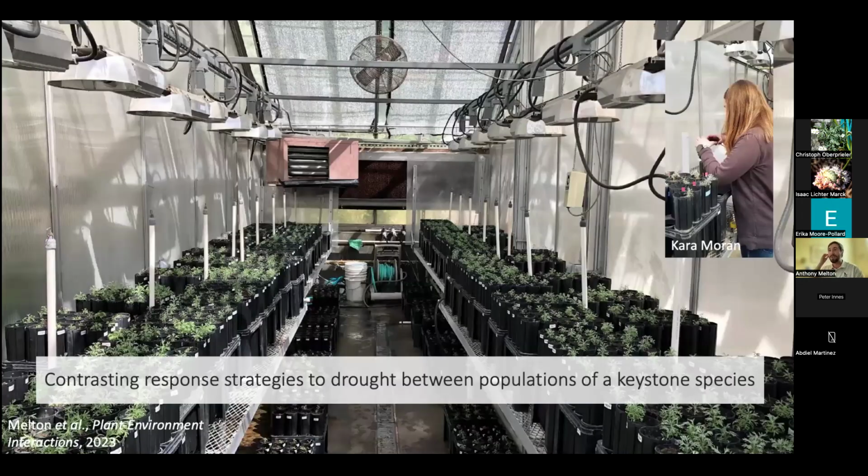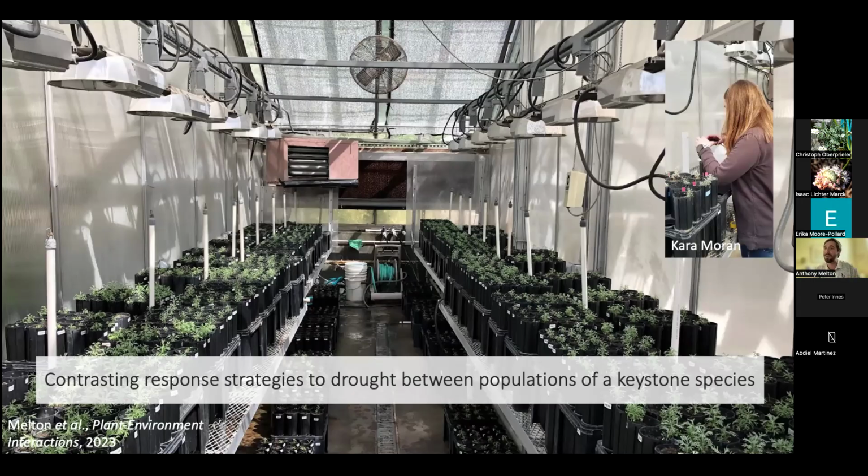So the first project that I'm going to talk about started off as a master's project by Kara Moran, who is a student of Sven Buerkle and Stephen Novak at Boise State. It was a big greenhouse experiment, with several hundred plants from different populations, different ploidy levels. Artemisia tridentata has diploid cytotypes and tetraploid cytotypes. And so it started off as a project looking at phenotypic response within these different populations, different cytotypes, to better understand the variation that we can see within Artemisia tridentata.